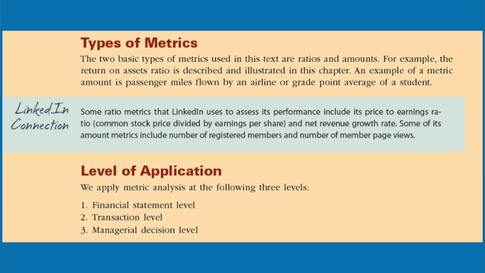The way we do this is we look at metrics from a transactional standpoint and from a financial statement standpoint. So there are two types of metrics or analyses we're looking at here. For example, in chapter number 2, where we start introducing transactions, we're actually using a cash basis. We use two metrics there, two classifications of metrics when we look at a transaction. So after every transaction, we look at the impact of that transaction on basic metrics, and the two types of metrics we look at are liquidity metrics and profitability metrics.